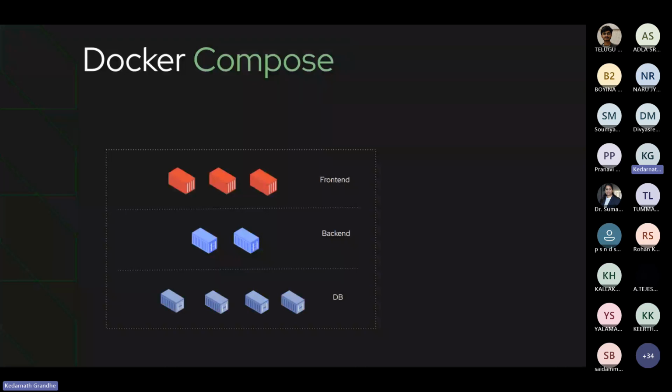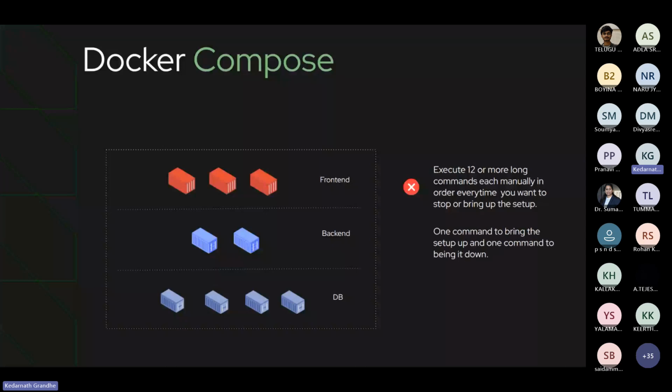Let's say. Now, if you want to run this setup, you need to execute 9 Docker commands, right? Only for this small setup, we are executing 9 commands. Every time you need to bring it down or bring it up, whatever changes you made, you need to redeploy the entire application again. You need to execute all these. You need to have a shell script maybe that loops through each command and executes it. It's a headache, right?